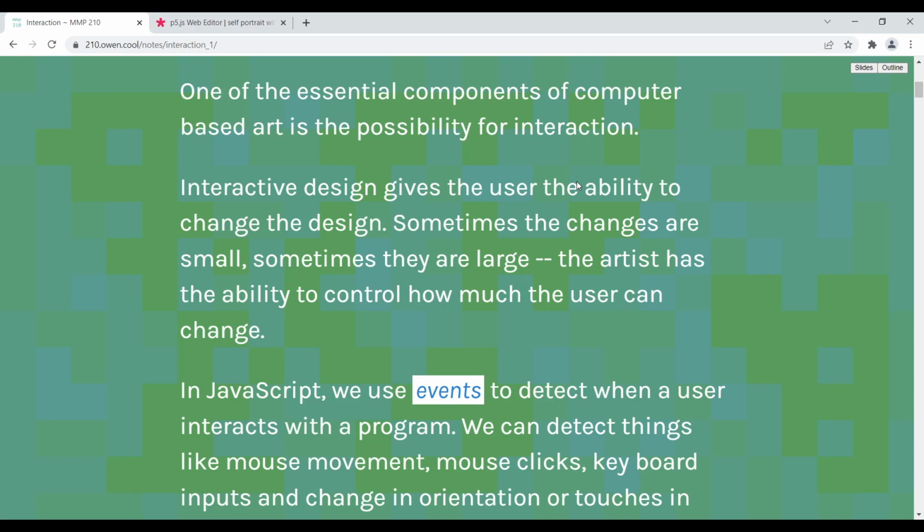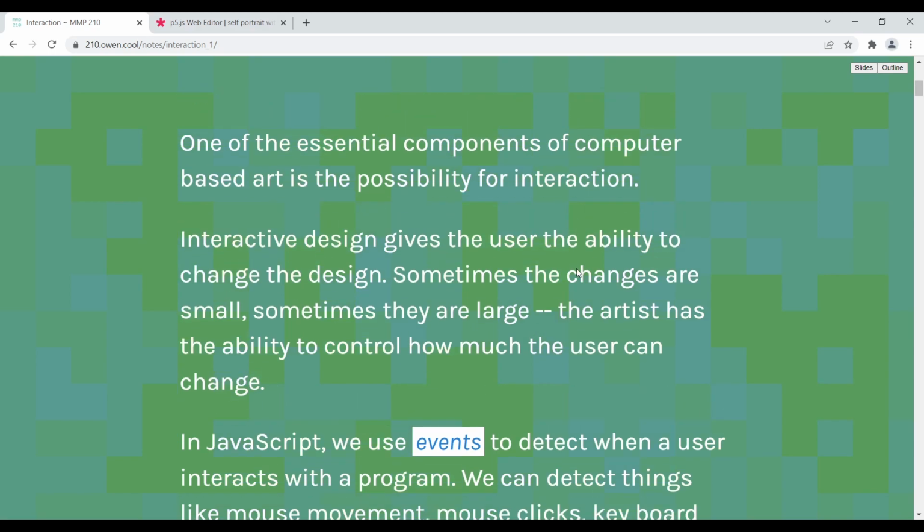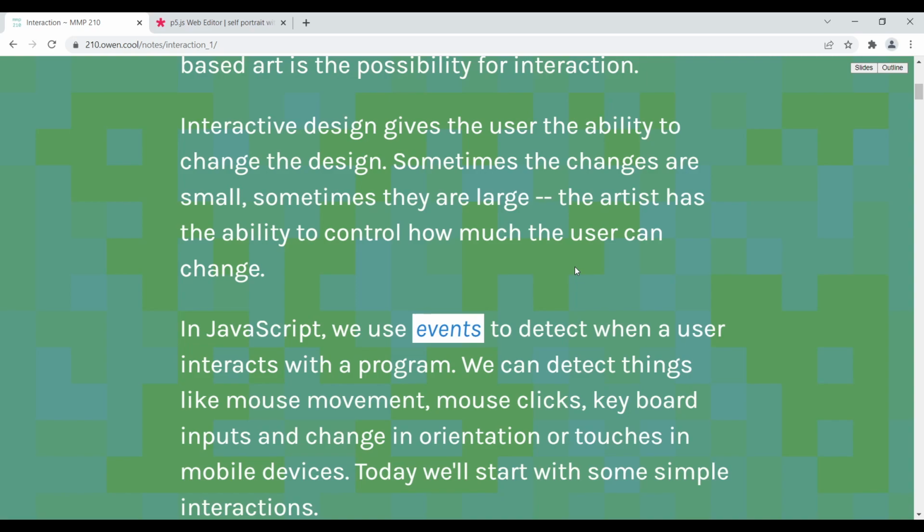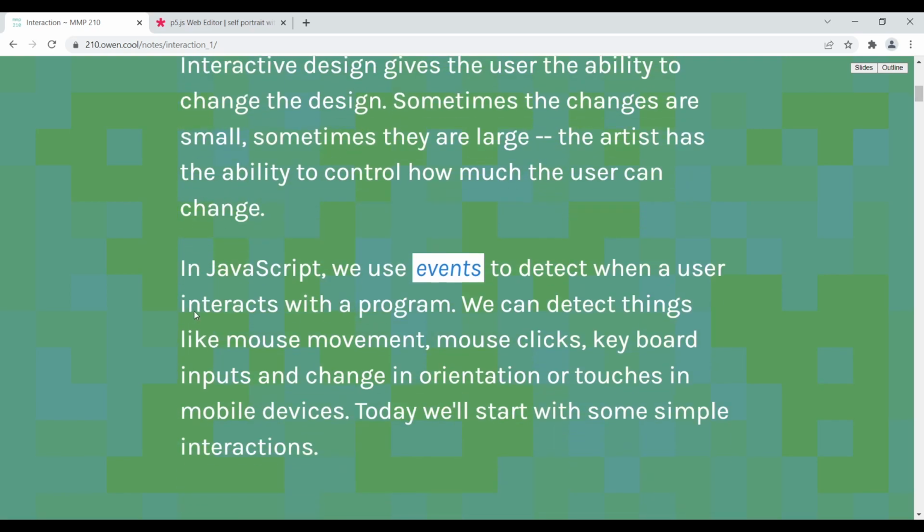And so that's one of the things that is afforded by computer-based art, digital art, is that we can do these types of interactions that we couldn't do with a painting or a film or something like that. So that's one of the exciting opportunities that digital art has that other types of work do not. But it also means that we have to learn how to capture those events and also communicate with the user. So we have to do some work in terms of knowing what the user is doing and what their expectations might be based on what feedback they're getting from the program.